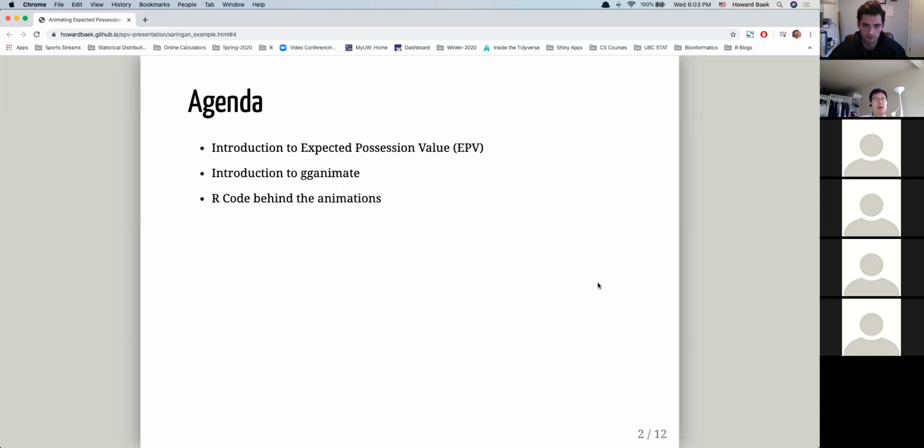And then after that, I'll be walking through my R code that I used to produce these EPV animations. And while I'm walking through the R code, I'll try to pause between every step so I can give you time to digest the code and ask me questions.